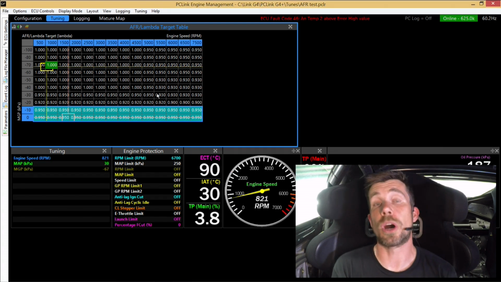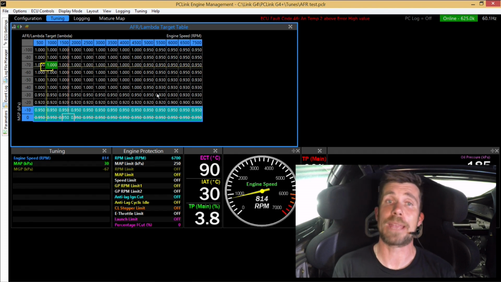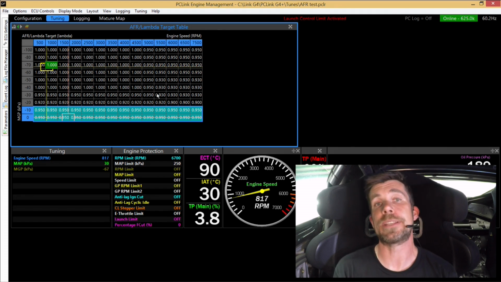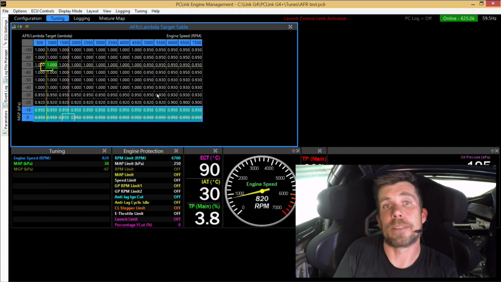Again, from our torque optimization test, we saw up to at least 0.95, perhaps even 0.97 lambda, that our power wasn't massively influenced, or our torque wasn't massively influenced. So again, I'm not expecting a huge difference from our ramp run power test. Let's do that ramp run now and we'll see how that works out.